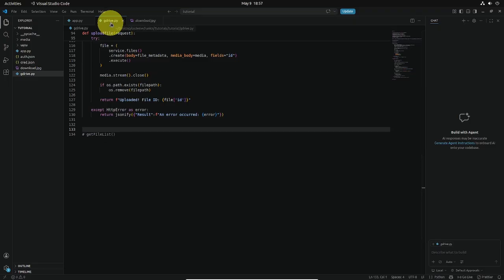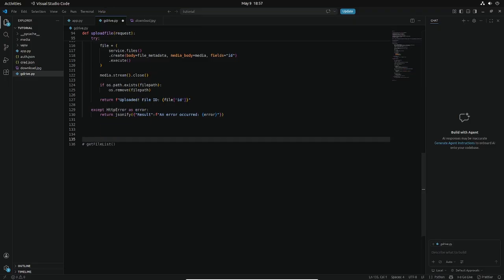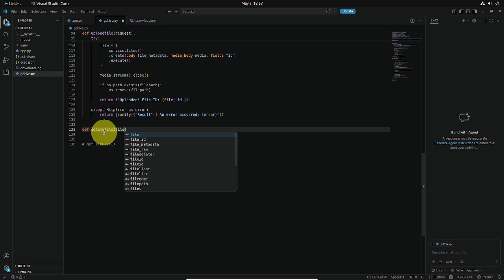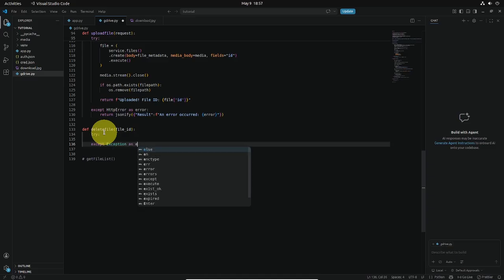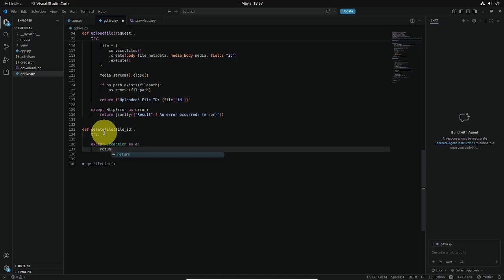So let's go to our gdrive.py. I will create the function delete file, which accepts a parameter file ID, and inside this function, let's create a try catch block, exception as e, and let's return the status if we encounter an exception.